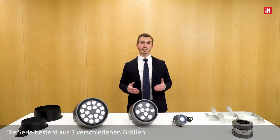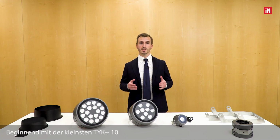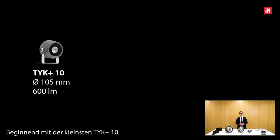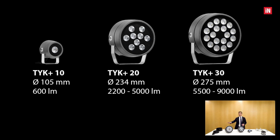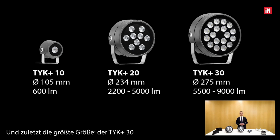The series consists of 3 different sizes, starting with the smallest, TYK Plus 10, 105 mm in diameter and 600 lumen of flux. Then the medium size, the TYK Plus 20, 203 mm and from 2200 up to 5000 lumen of flux. And finally the largest, the TYK Plus 30, 275 mm from 5500 up to 9000 lumen of flux.